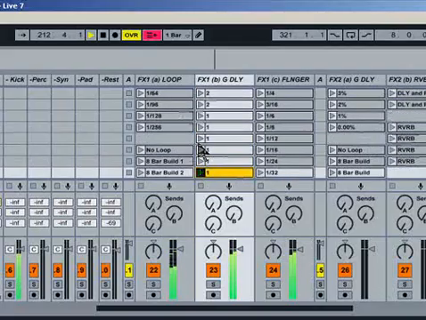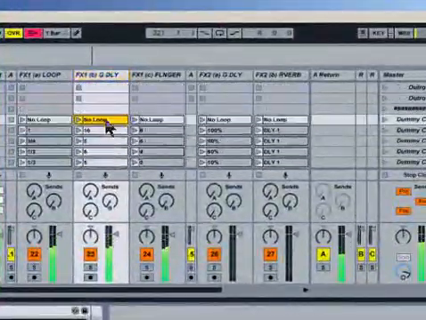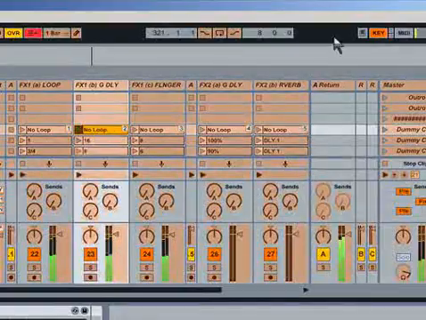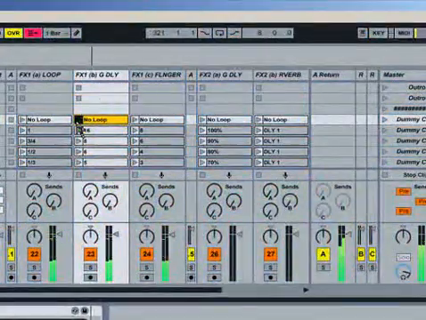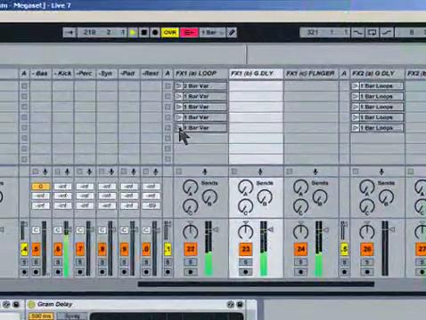And we push 2 if we want that to stop, because it's on this one here, and the 2 key is assigned to the no loop. If we look here, the 2 key is assigned. So it's good fun with the grain delay. I'll just change this loop again. We'll play this one.